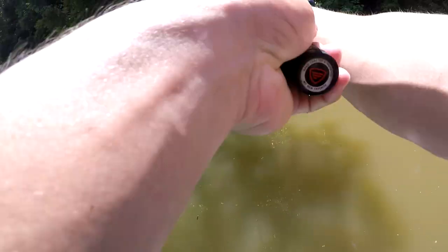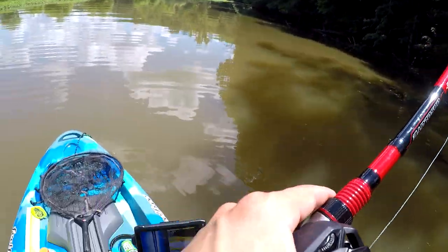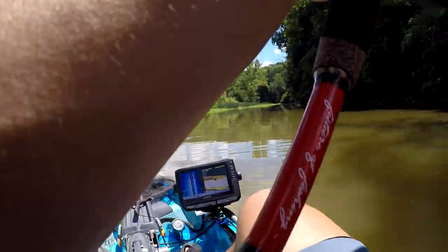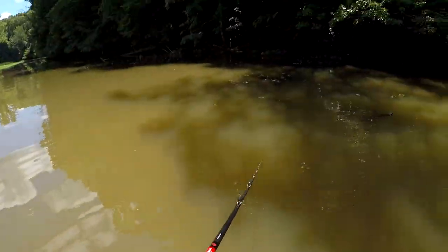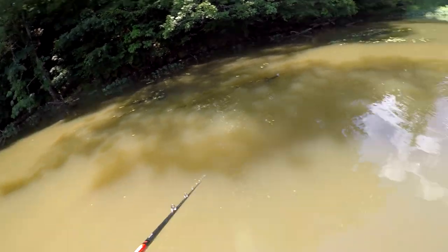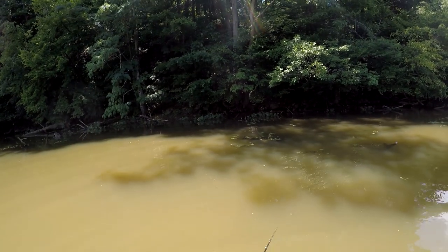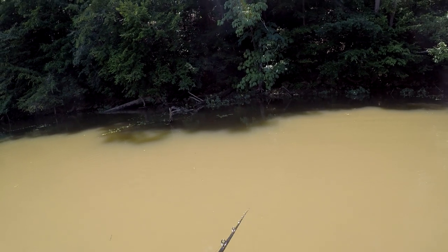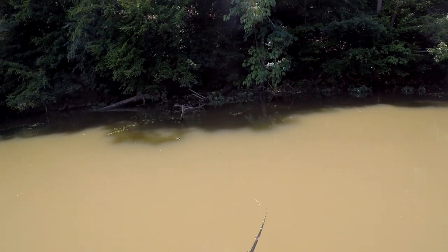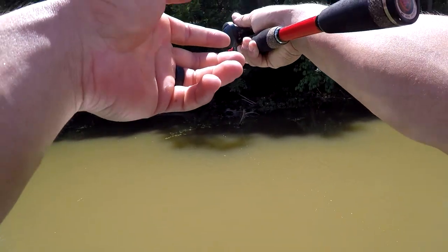Probably do a little better if I started flipping. I don't want to do that yet. I want to see if I can't catch a frogfish. Come on, filthy. Show your magic. I'm starting on the shade side. I'm thinking it might be more on the shade than actually in the sun, but I could be wrong on this.